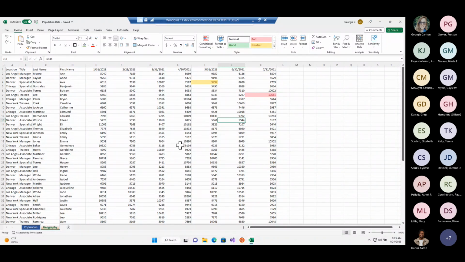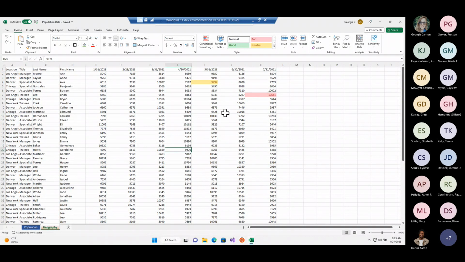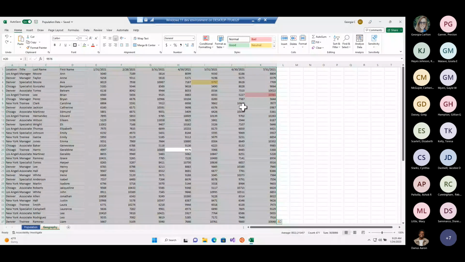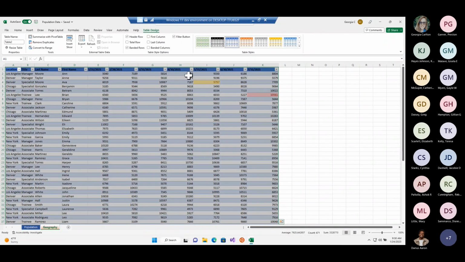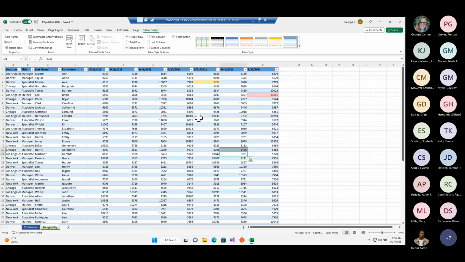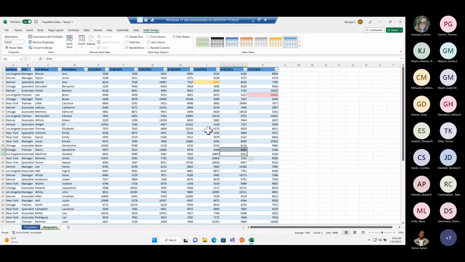So let's say I wanted to turn this entire table into a table. I'm going to say select all and then Control T to turn it into a table once again. Make this top row be a header row and say OK. And then I could go in and change the table style. Let's say I wanted it to be orange. I can make it orange or blue, whatever color suits my team there. And we'll see that it always applies those banded rows for me. So I don't have to worry about doing that.